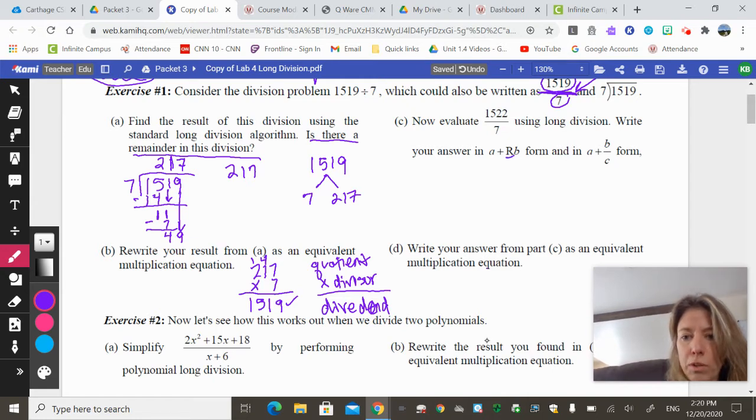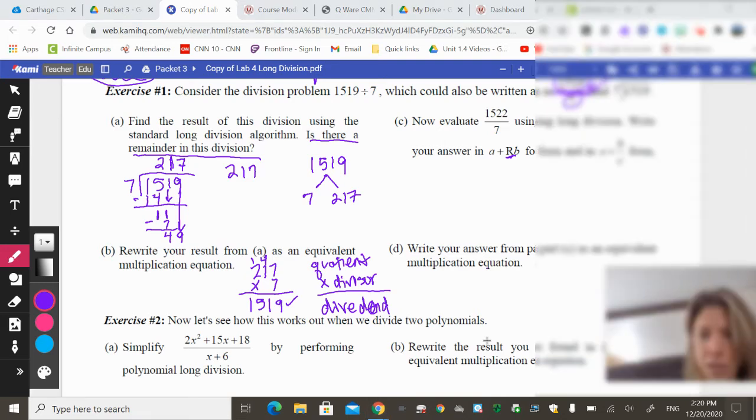Okay, so now it says to divide 1522 by 7 by long division. And in this case, we will have a remainder. And if you think about it, if 7 goes into 1519 evenly, we would have to add 7 to this to get 1526 to get the next multiple of 7. So I know that there should be a remainder. And you could tell that the remainder is going to be 3, right? Because 1522 is 3 bigger than 1519. But it wants us to go through the motions, and we'll see how it works when we have a remainder.